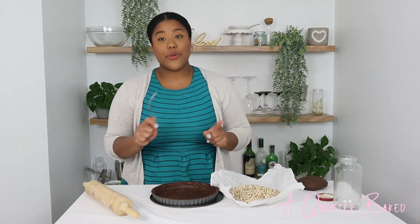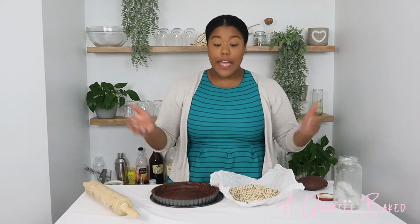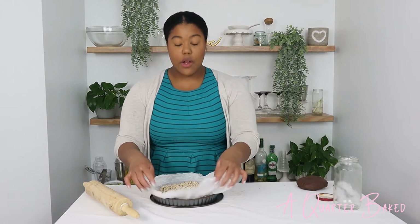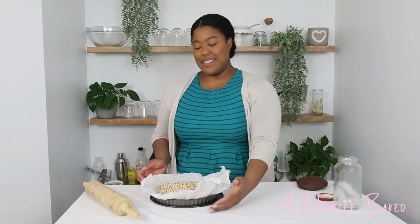I almost forgot a crucial step. Take a fork and poke holes in the bottom. That's going to help the air underneath it escape all that steam, and it won't cause any air bubbles underneath your crust. Okay, that's very important. Spread those out even. Go. I've got my oven preheated to 350 degrees, and I'm going to blind bake this for 20 minutes.